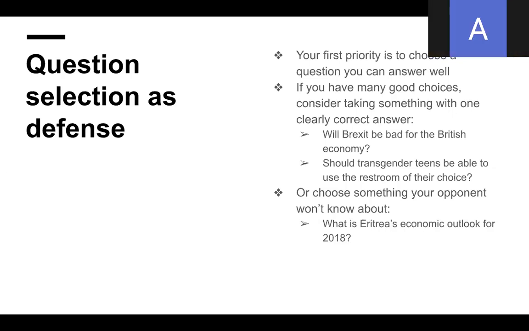So answering the question in the chat, should you ever use humor in cross-ex questions or answers? Okay, it's harder to pull off, right? But it's super, super cool if you do. I think in 2018 Glenbrook's finals, I won that final round partly because of the cross-ex. Basically, if you have a joke that you forgot to use during your speech and an opportunity comes up to use it when you're being asked questions, by all means, do it, right? If you're asking questions, though, you probably shouldn't bring up jokes. Yeah, if you're asking questions, I don't see an opportunity to make a joke there.